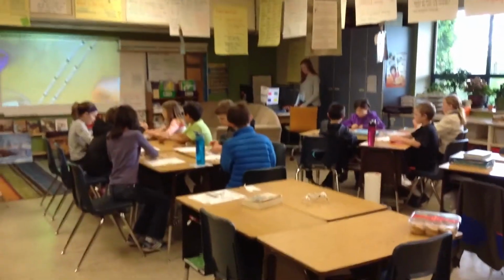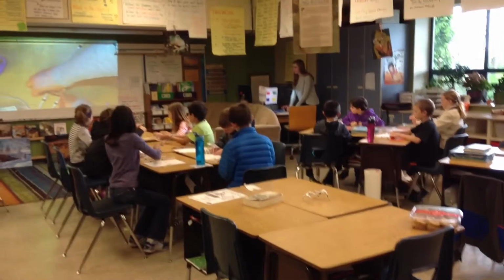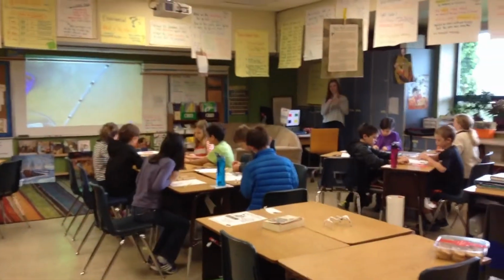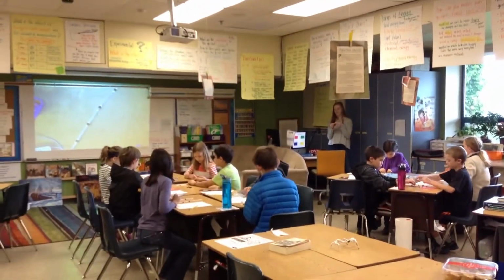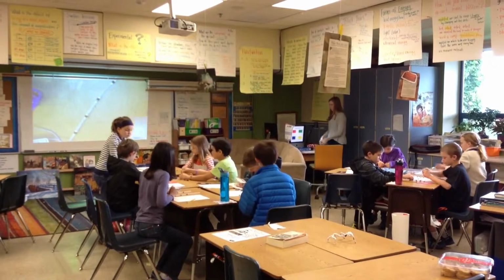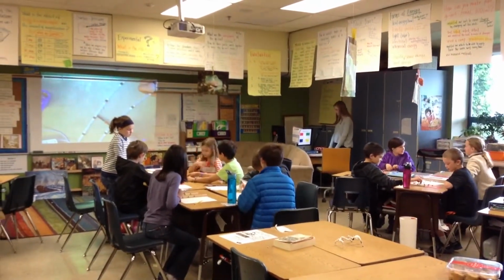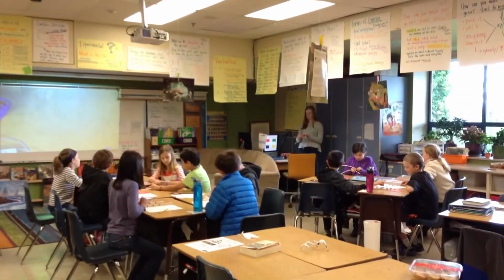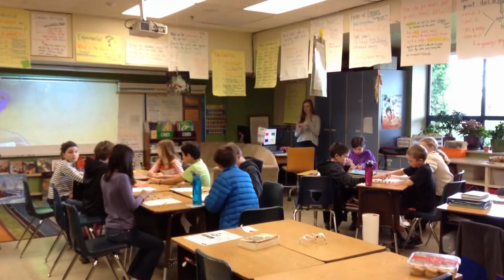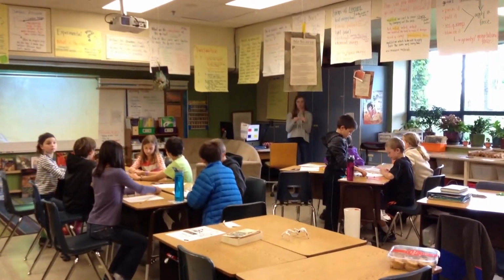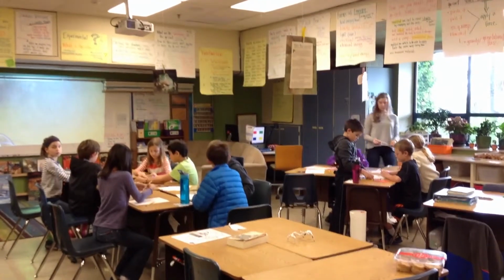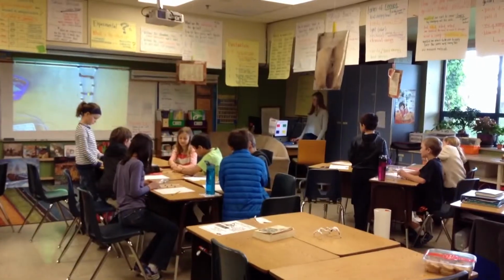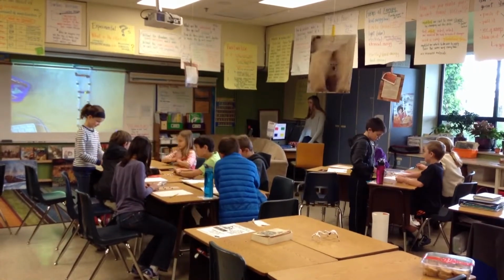Once you have that, you'll have to switch off with your partner. So you're going to put it like that, right? And you're going to connect them. So you're going to wrap the black pipe cleaner around the white one, like that. So you wrapped it around right there. And then you're going to take your other pipe cleaner and wrap it around on the other side. So it connects like that. And I'll walk around so you can see it. And you can just take turns attaching them. And that is your DNA ladder.